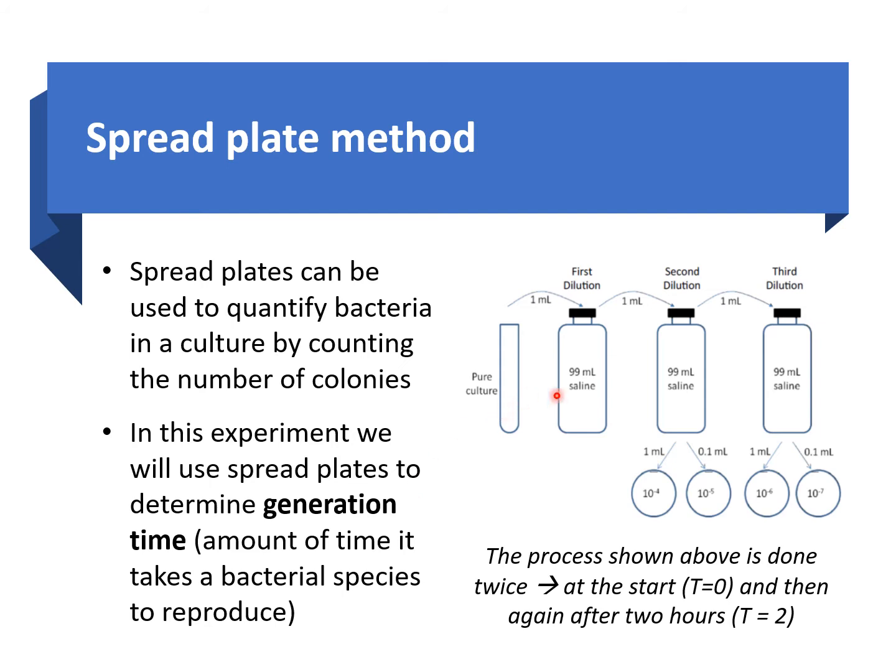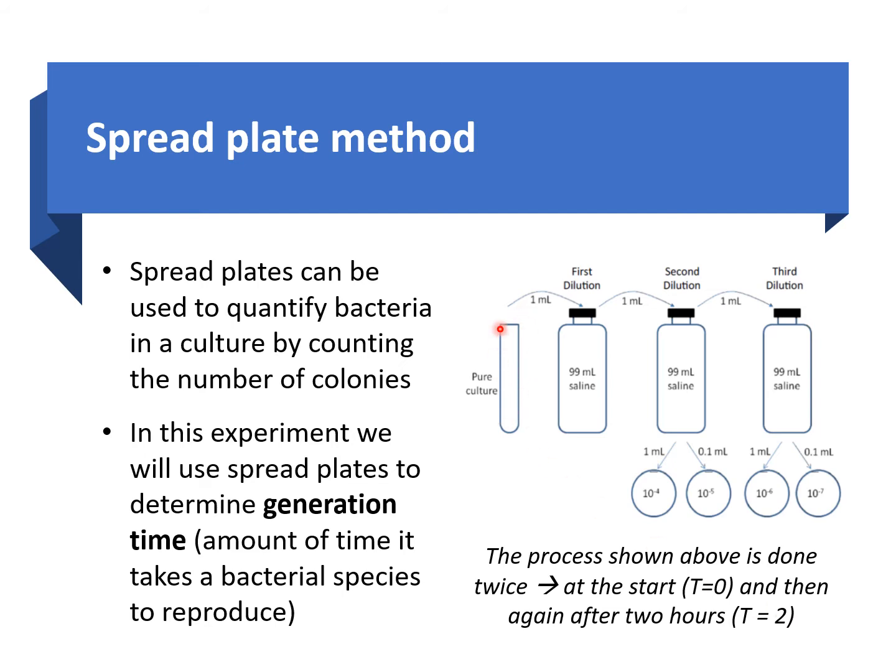So by doing this dilution and culturing your sample on your agar plates, you can also determine the generation time. Okay, so let's see how we do that. One more thing before we move on: when we figure out the generation time, we usually measure at two different times, at T0 and at T2, meaning we do this process twice. The first time we do it is considered T0, and the second time around, after we've left our sample to incubate for 2 extra hours, we call it T2.